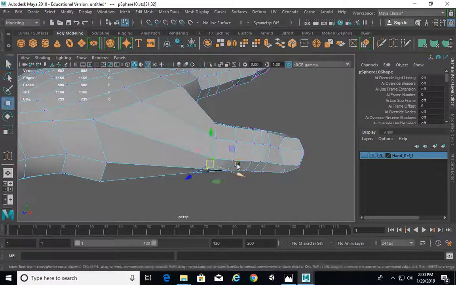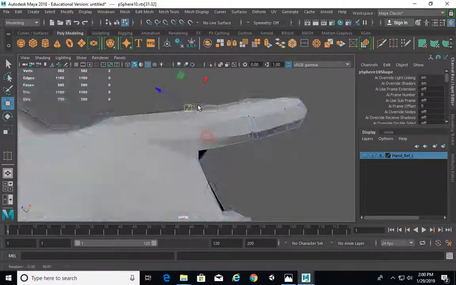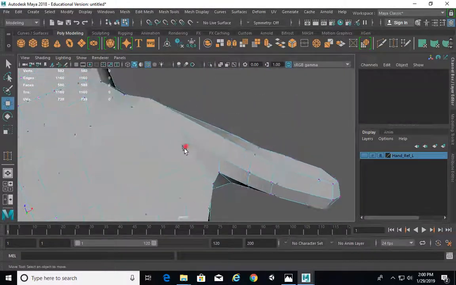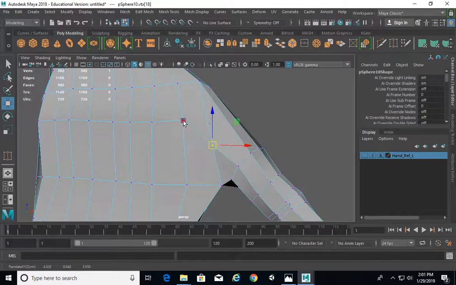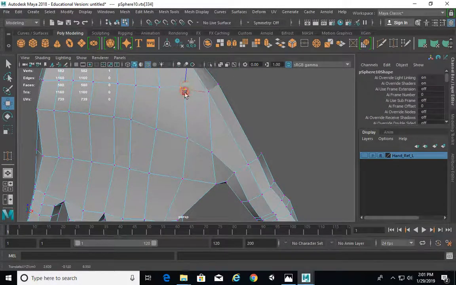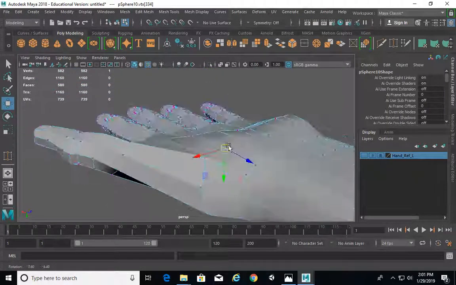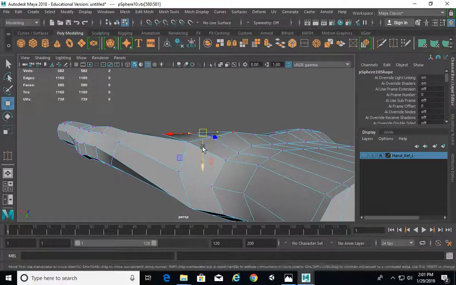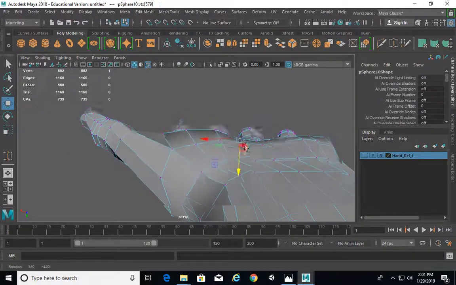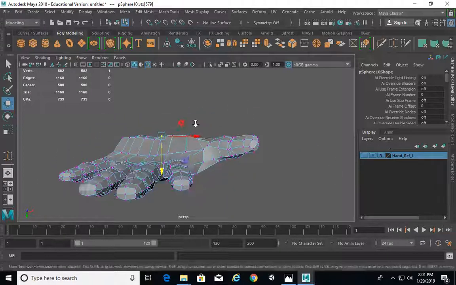Alright, so I know that on the thumb I have a knuckle that goes right about there. So I want to try to model that in a little bit. This needs to start to flow up the thumb a little bit. So I'm going to add that flow there. And the palm also should be a little bit fatter. The thumb kind of makes like a chicken wing shape right there. And so I want to get that in.